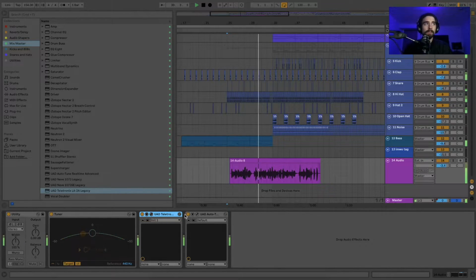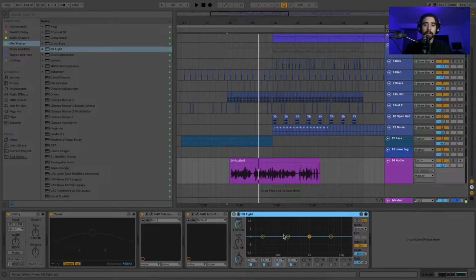All right, so we're getting there. Next thing I'm going to throw on is an EQ, just to do a little bit of EQ before. Usually what I'll do on my voice is take out this range here. It just sounds muddy to me, somewhere around 200 hertz. Usually that's what I'll dip, and let's hear how it sounds.